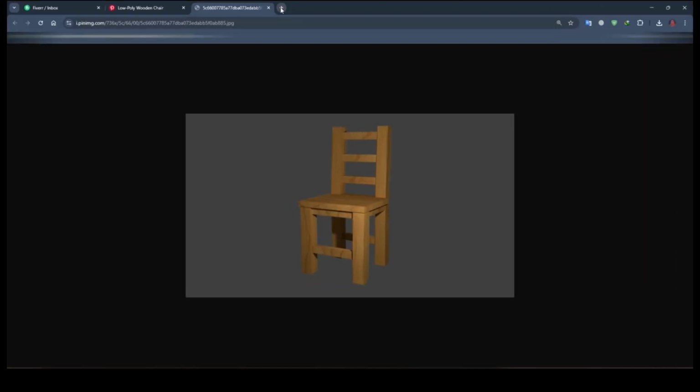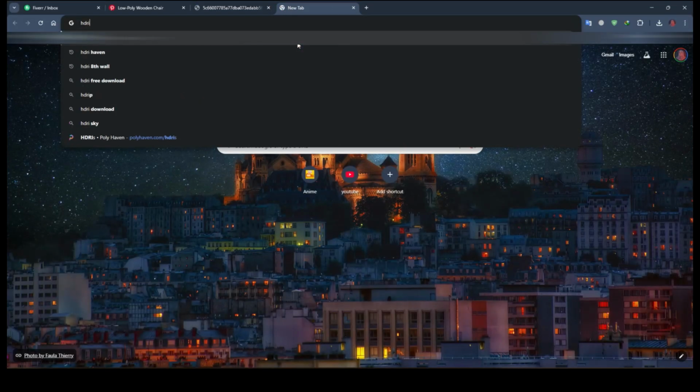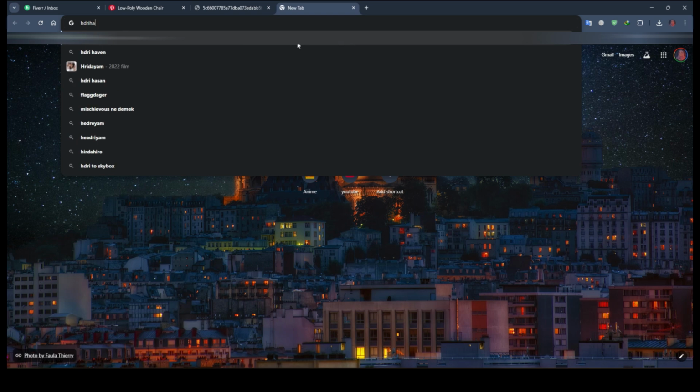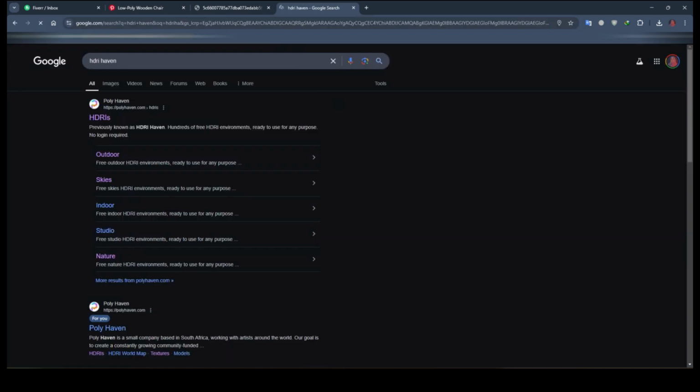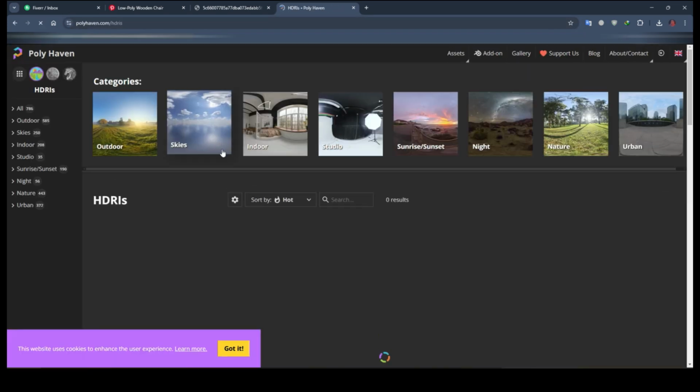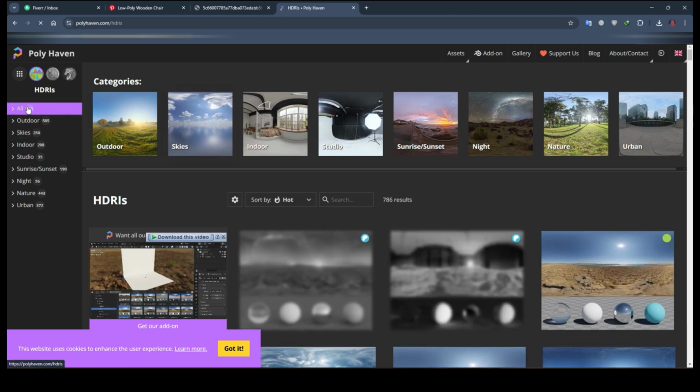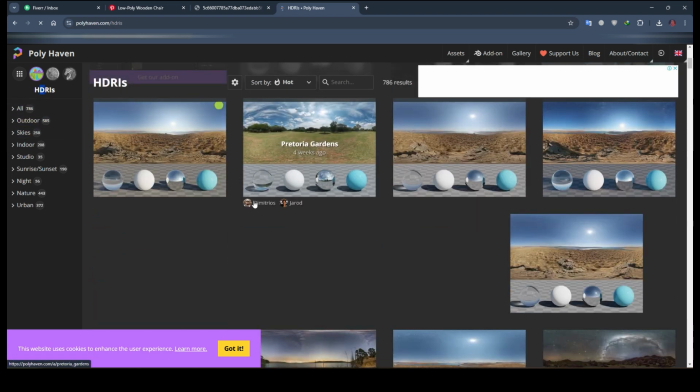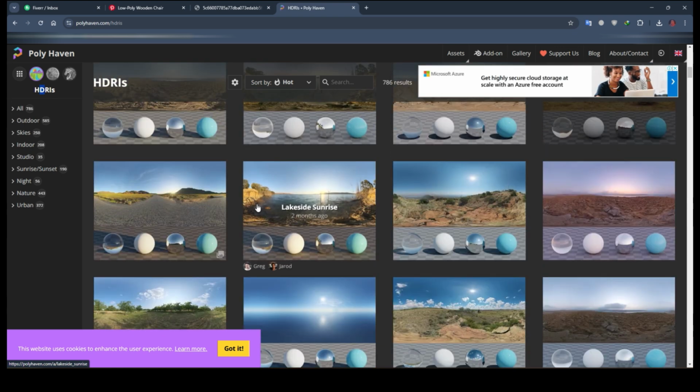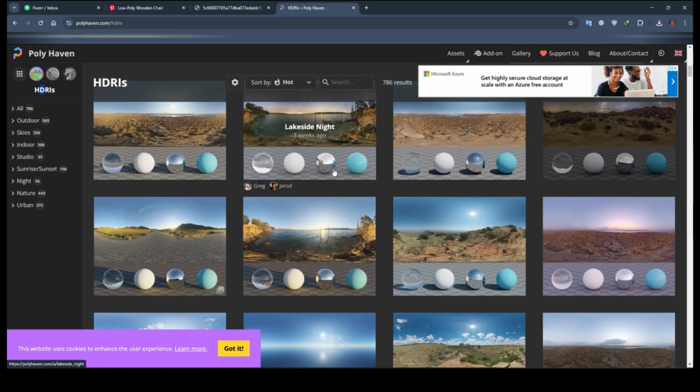So if I go over here, this is a normal website that you would use. This is called HDRI Haven. If we go to the HDRIs, you can download any of these, and they show you a preview of how glass would look with this light, how plastic would look, how metal would look.